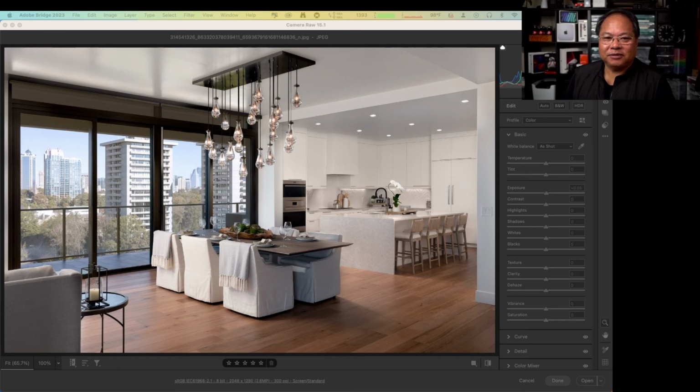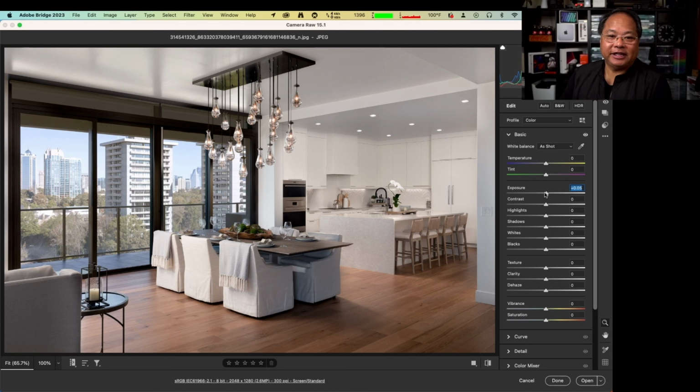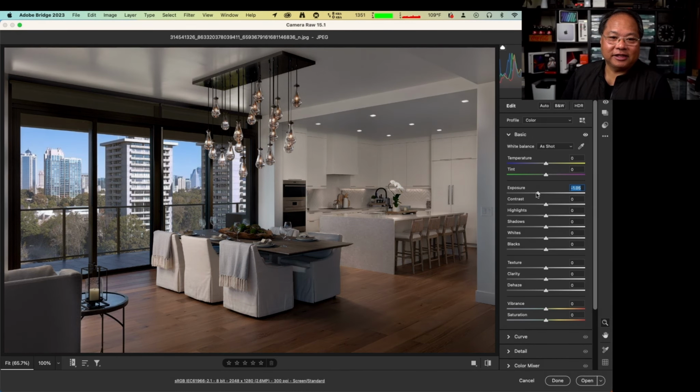Okay, so as we look at this, at first glance, this is really, really well done, but let's take the exposure down a little bit on this. The reason we're taking the exposure down is because we want to take a look at the highlights.